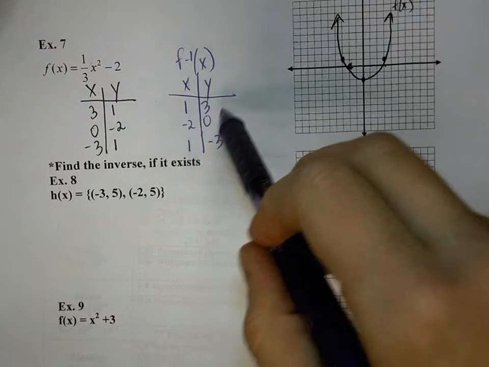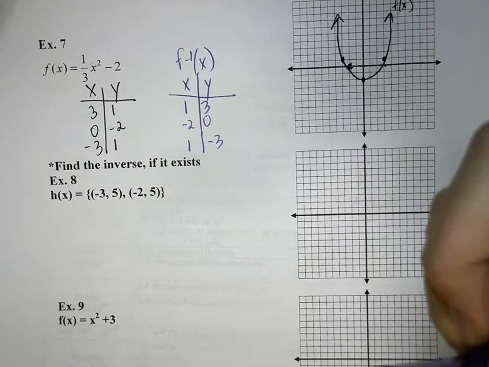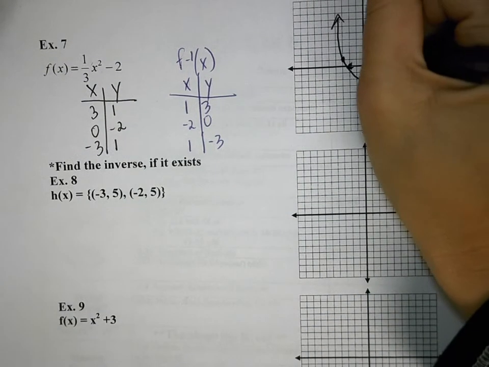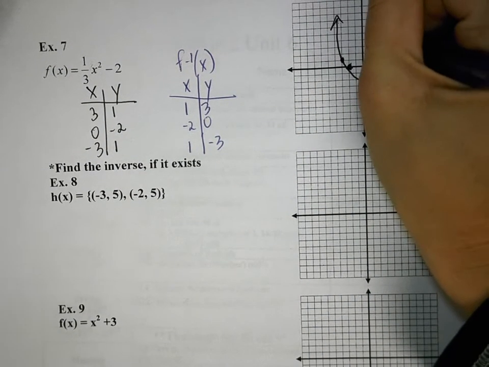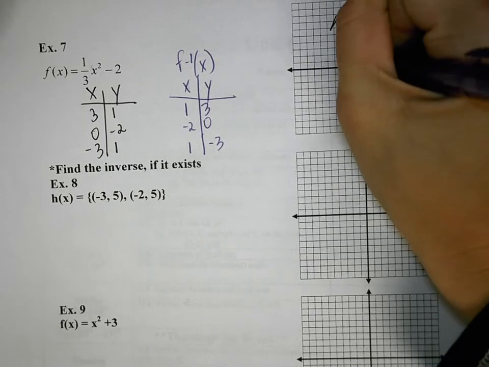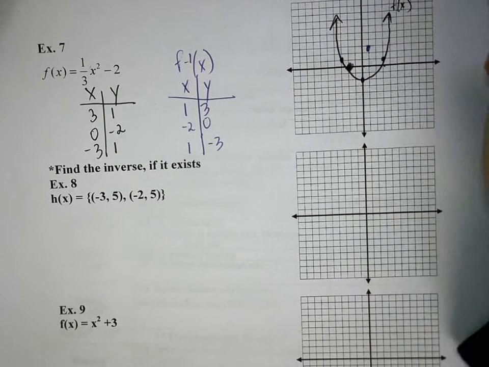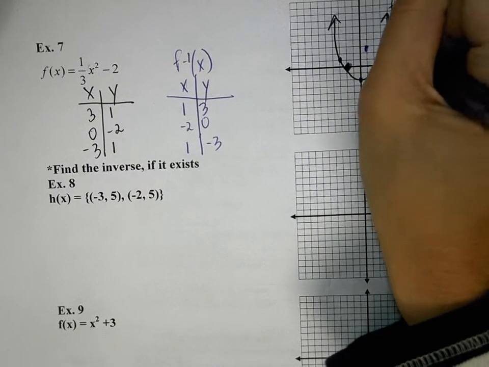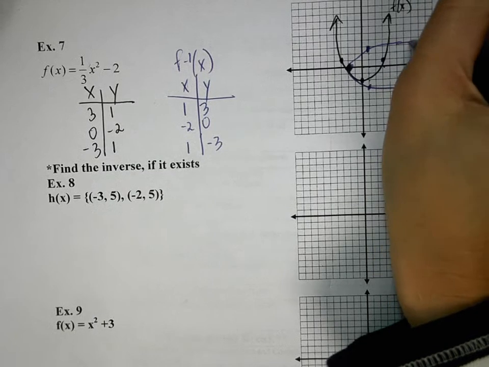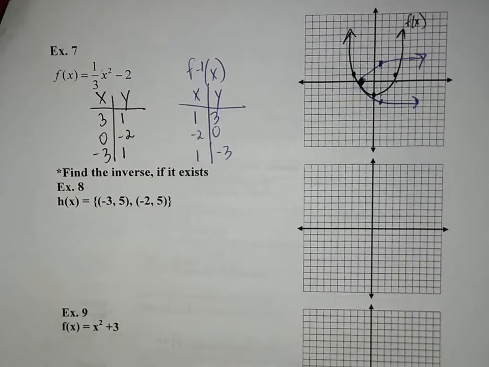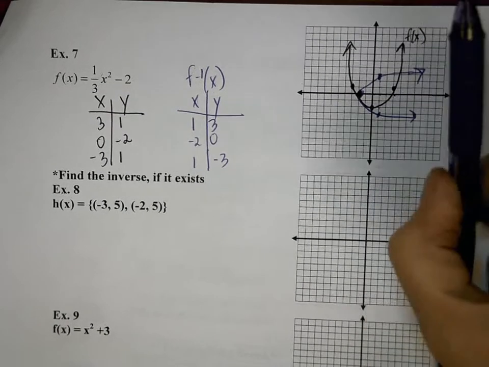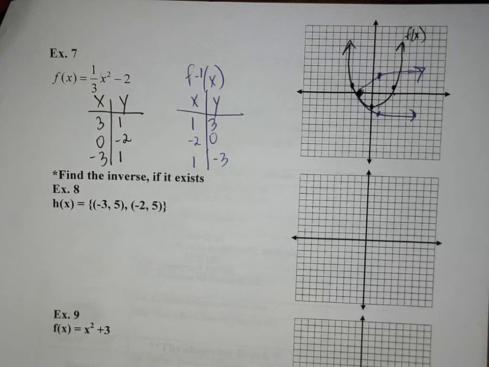And they have different y values, which tells me that it's probably going to not be a function. But let's look at it on the graph. So we go right 1, up 1, 2, 3, left 2, up 0, and then right 1, down 3. So notice on this one it ends up being a sideways parabola. And if you did the vertical line test on here, see how on the purple one, if you drew a line, it would hit 2 points, which means that it's not a function.